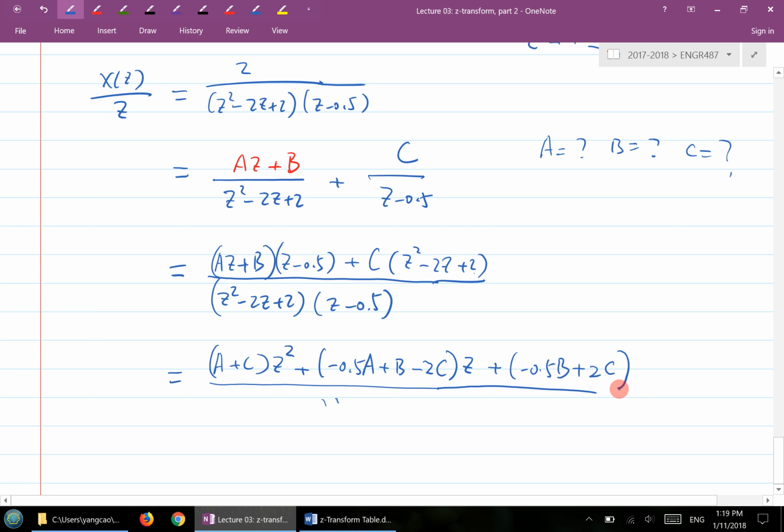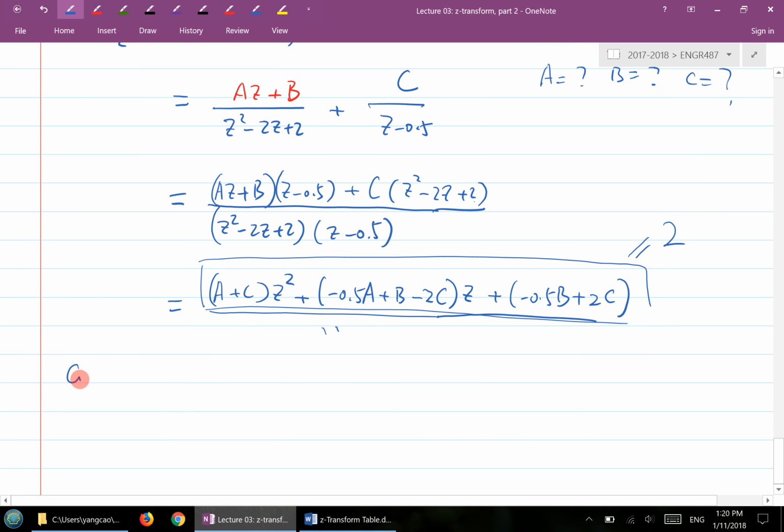This numerator is actually not new. It's just a description of the same numerator that existed here, which is 2. You remember, this is what we're working on. It looks scary, but this whole thing just equals 2. So the question is, what values of a, b, c will make this whole term equal to 2? That's the point. So you use the so-called comparing coefficient method.